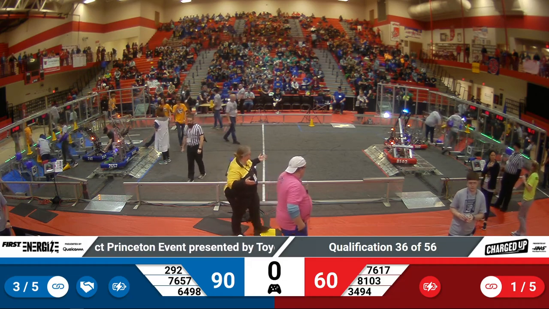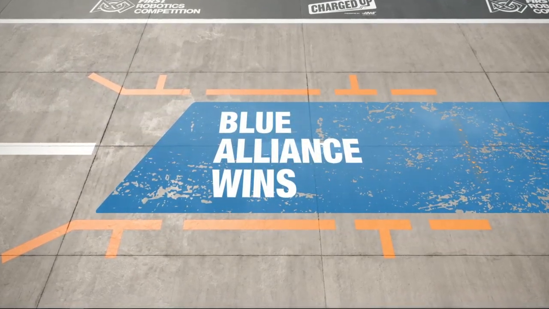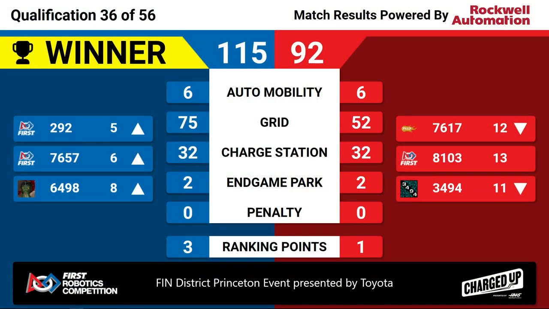We have scores for Quals Match 30 Stacks. Your winner, the Blue Alliance. Blue Alliance winning 115-92.